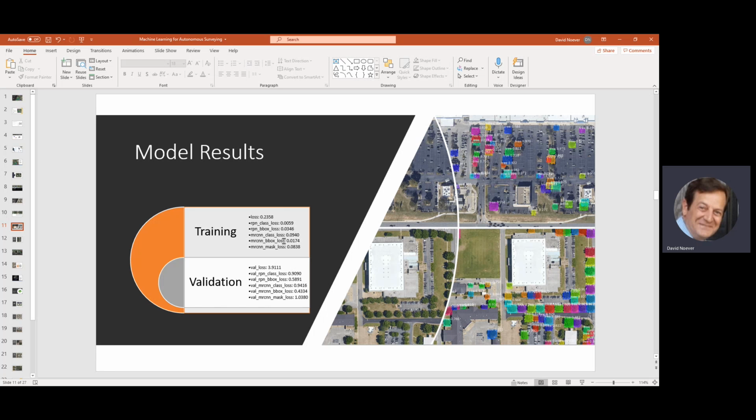And so we report a number of training results. Basically, for training and validation, we show that our loss function is 0.298, which is pretty good. We have the probability of a class, meaning I see a tree, the probability of a bounding box, meaning I've located that tree, and then various other accuracy metrics.